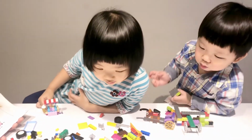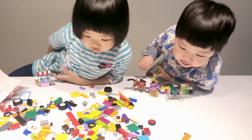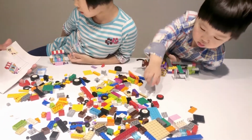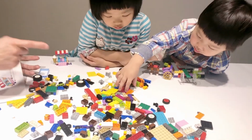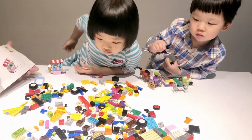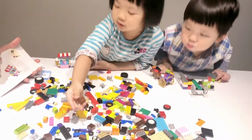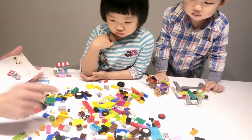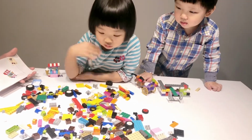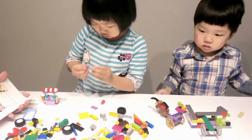Do you see it? Not there. I think this piece looks like this. Yes. Is that right? No. Are you sure? It's not. This is brown. Next to the brown one is gray. That's gray. Can you try to stick the wheel onto it?